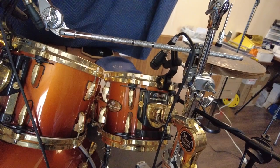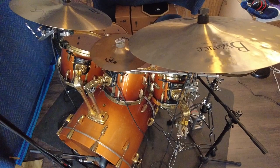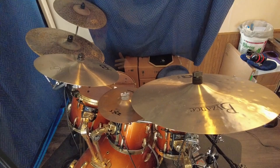It's a six-piece set. The toms are 8, 10, 12, and 15 inches. And I had to special order the 15-inch head because Sweetwater didn't have it in stock. And then the folks at Sweetwater helped me pick and select some cymbals that work well in the studio, that sort of blend into the mix, especially the kind of music I'm doing.